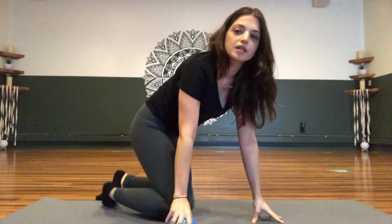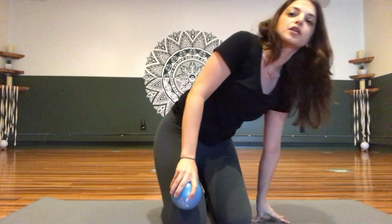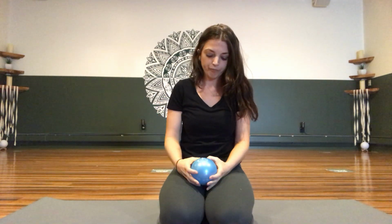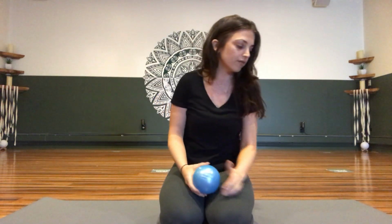So that is the psoas release. This one is one of my favorites, especially if I'm having some low back tension. This is a trunk stability muscle, so it's really important that we take care of it.